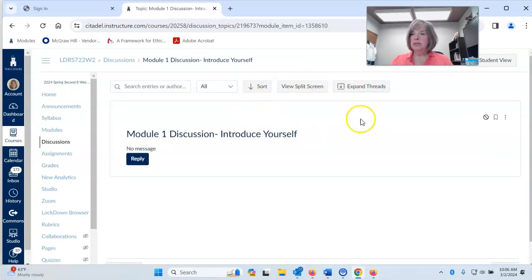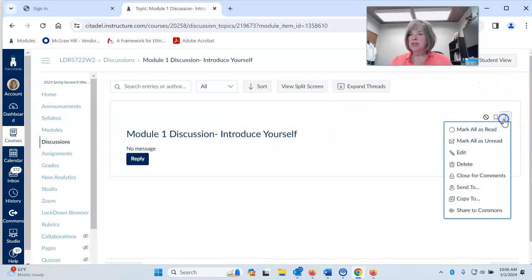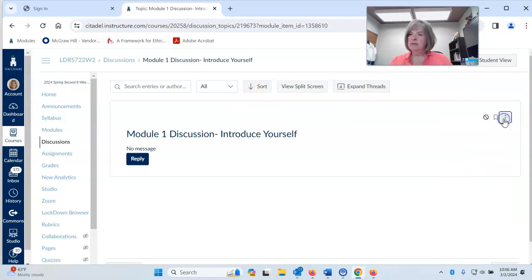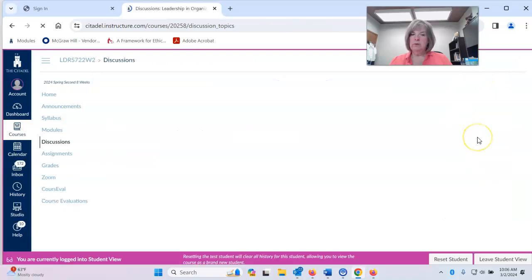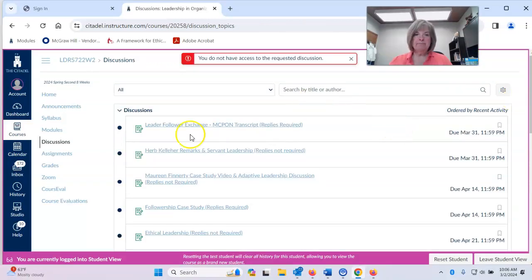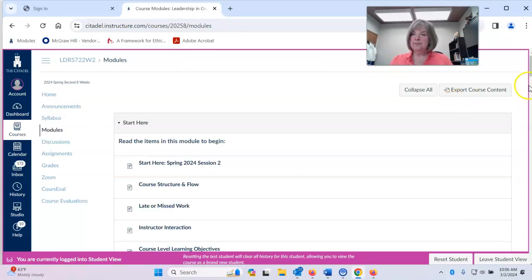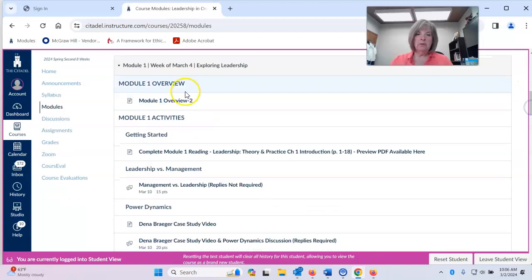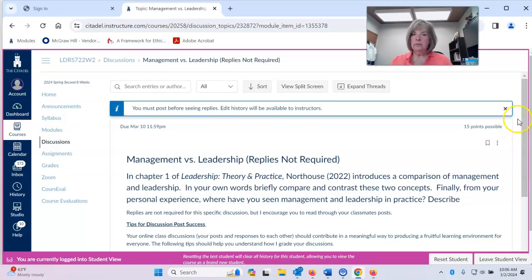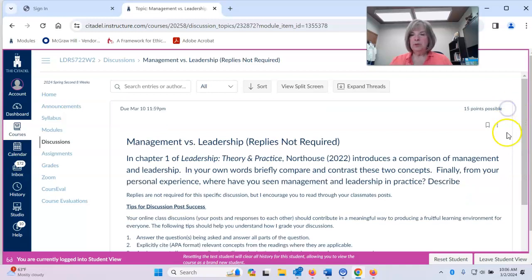The discussion board looks like this. If you want to see, oh gosh, let me put it in the student view. You want to see the rubric. That's what I wanted to show you. Go back to Module 1, and we go into, I think this is a discussion board. So if we go in, you must post before you get a response. You can show the rubric right here. If you click on those 3 dots, that will show you the rubric.